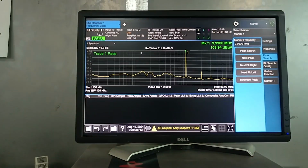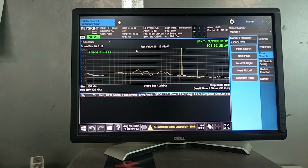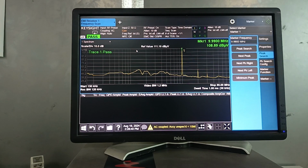As you can see, we are receiving almost 10.108, so we have to just decrease the amplitude so that we get 100 dB microvolt on it. So I will move back to it and I will change the amplitude level on the signal generator.